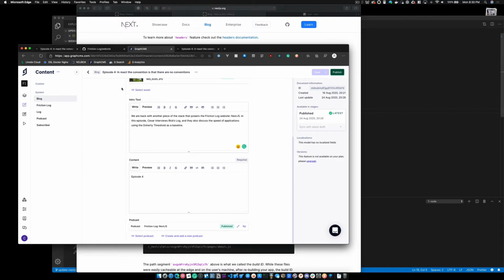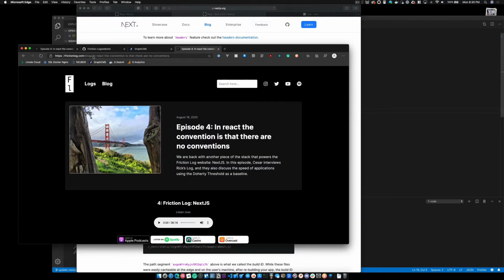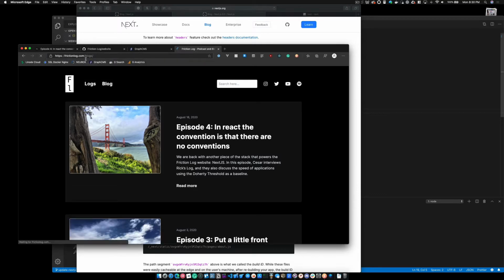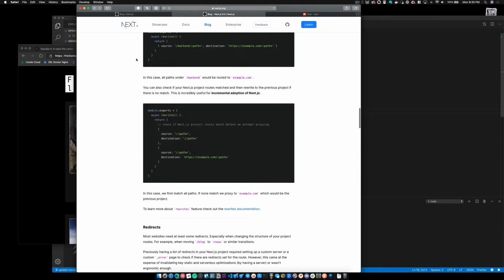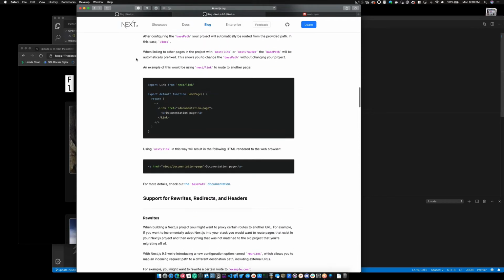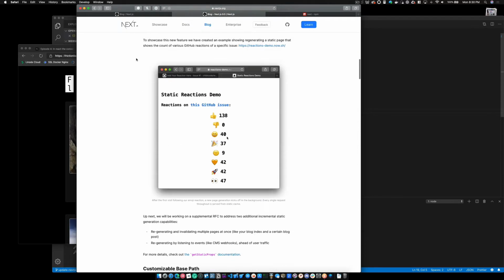So you can see that obviously I'm using Edge here, and it's going to work both ways. If I leave the slash in here, or if I remove it, then it's going to redirect. So I think that's going to help a little bit with SEO. So I might check that out. But other than that, I'm going to go back to the top, where the feature that I'm interested in is the regeneration.